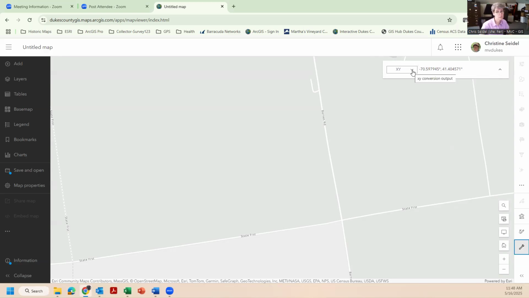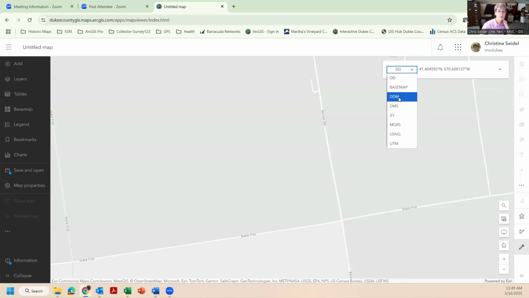So that's just important to note. If someone gives you coordinates in a different format, so this first one here is just simply what's referred to as XY, -70, positive 41. If we do DD, that is abbreviated for decimal degrees. And the difference there is the latitude is presented first as a northing, and then the longitude is presented second as a westing. Again, this whole idea of north of the equator and west of Greenwich.